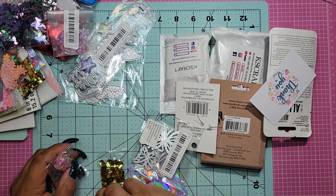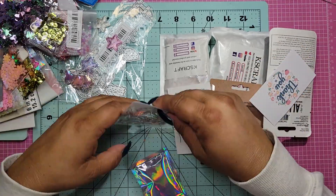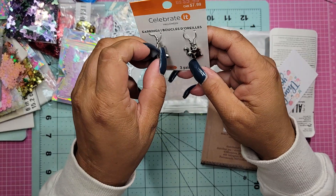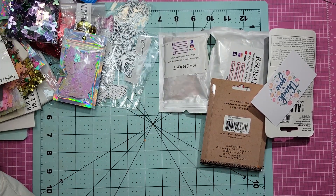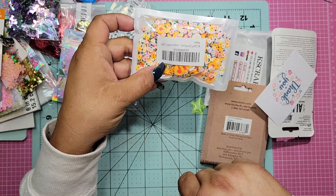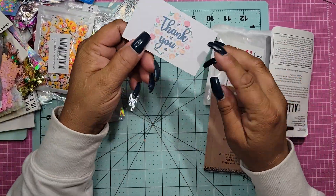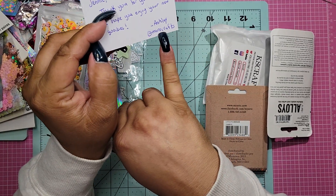And then she also put some puffy hearts, more sequins, gold sequins, and another die - butterflies. Oh, unicorns! Love unicorns. She sent so much stuff. These are fantastic - if I don't want to use them as earrings, I can use them as charms. I love those cats and the hat - super duper cute. And this is great for summer and the bee theme as well. There's a lot in here, like a super duper lot. And there's a card: 'Thank you Jenny, thank you for your order, I hope you enjoy your new goodies. Ashley from atmorecrafts.'